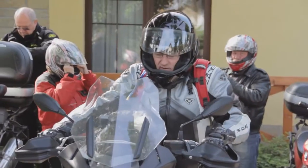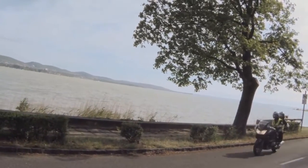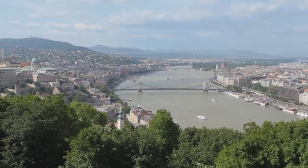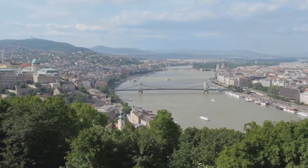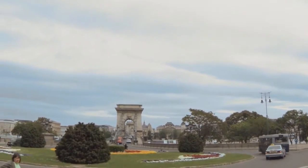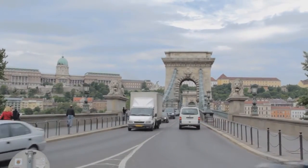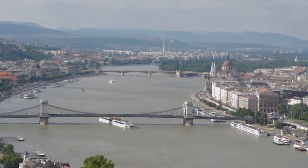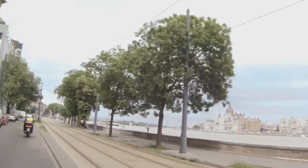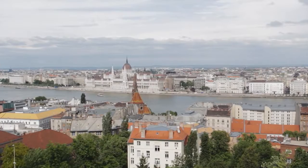We're off to Budapest, Hungary's vibrant capital. Budapest is a multicultural and fascinating city where the architecture and the lifestyle of its inhabitants include remnants of its Turkish, Austrian, and socialist pasts. With its incredible architecture and rich cultural heritage, Budapest deserves its reputation as the Paris of Central Europe.